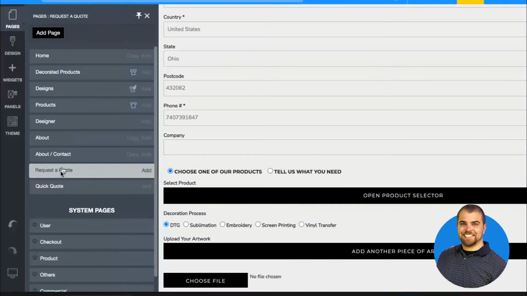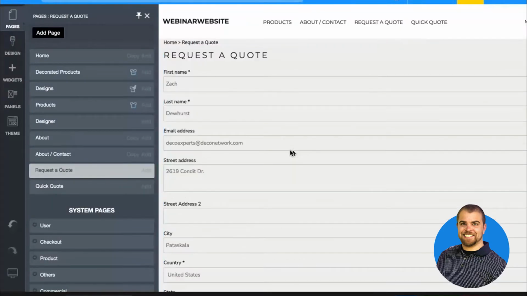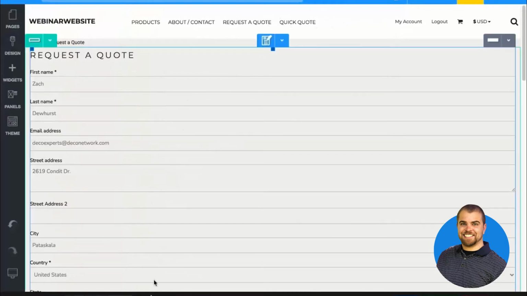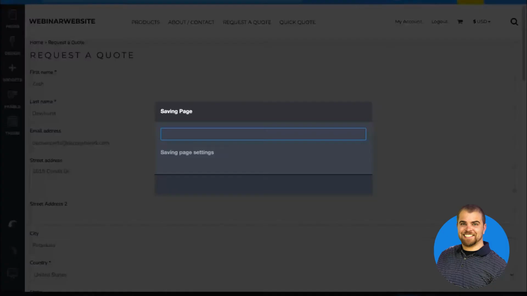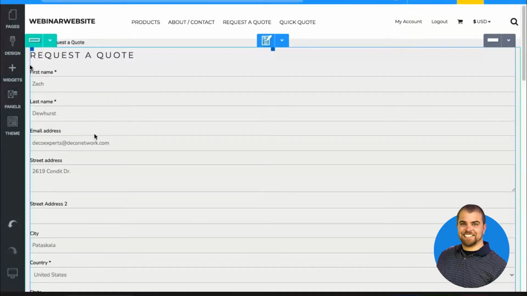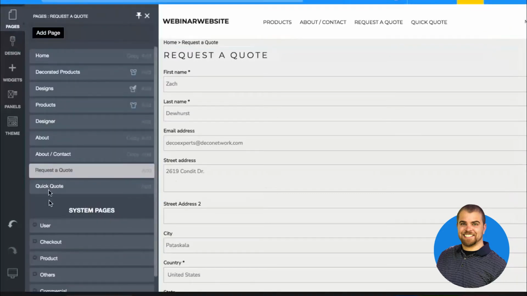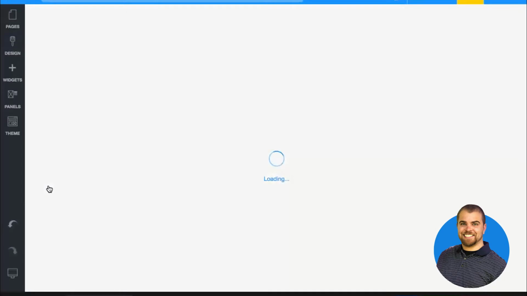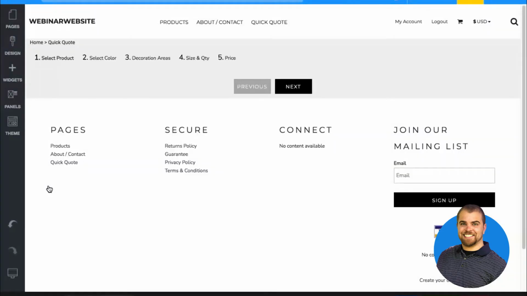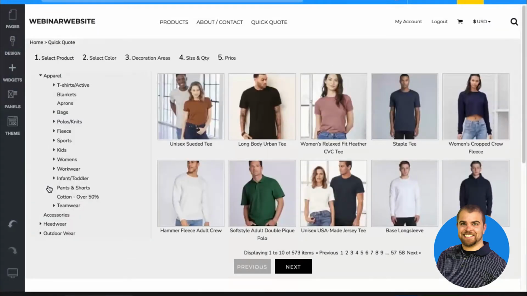In our example, I'm going to assume that the customer wants to use both the request a quote and the quick quote. And I'm not a big fan of having 2 links at the top that say quote. So we're going to turn them both off, and we're going to create a new solution. Request a quote is our form. Our quick quote is more of a calculator. The customer often wants an instant price to compare you against the competition's price. So we're going to, again, not show it up here.